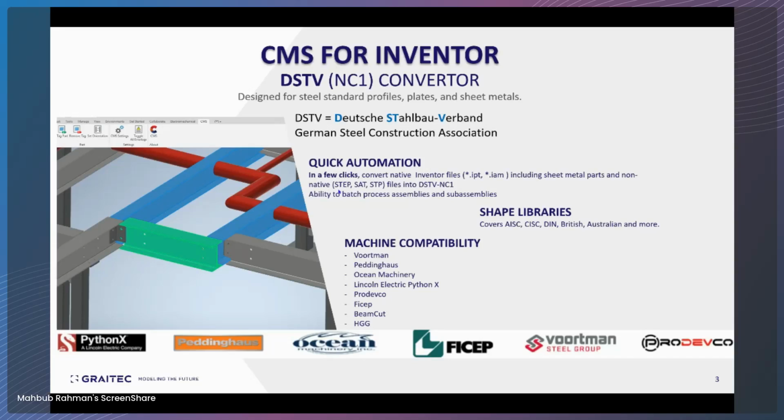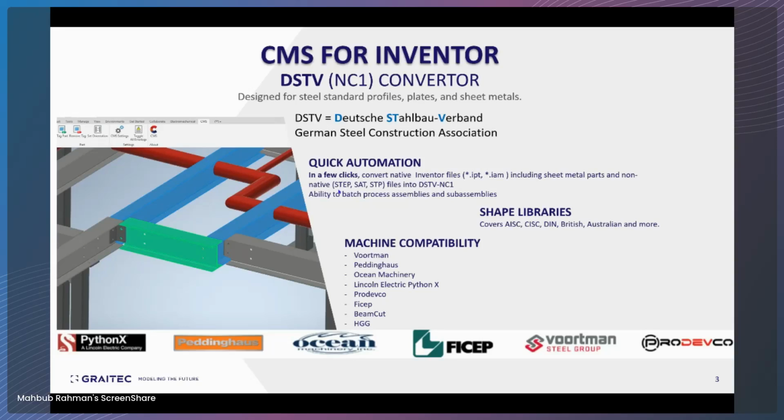One of the things we really want to mention is that we can cover almost any kind of shape libraries, whether it's an AISC standard, imperial standards or metric standards. On top of that, if you have your own custom library, we can work with that too. That means if you have custom shape sizes, not custom profile types. So the regular profile types, your channels, beams, tubes, rectangular tubes, square tubes, for example, but in different sizes, we can work on them.